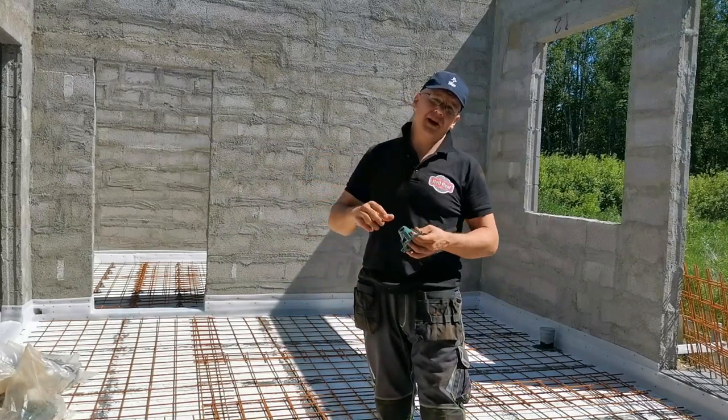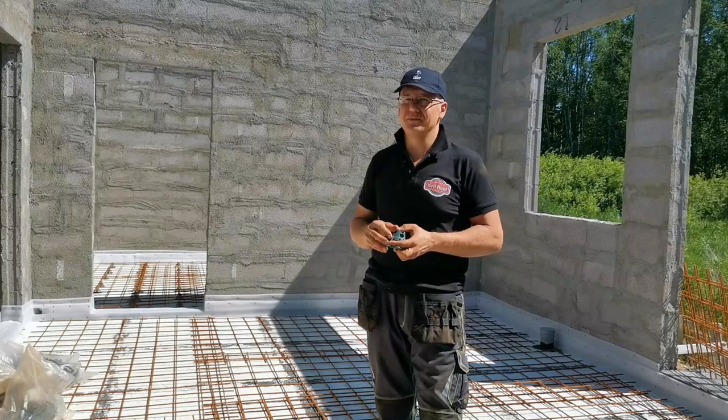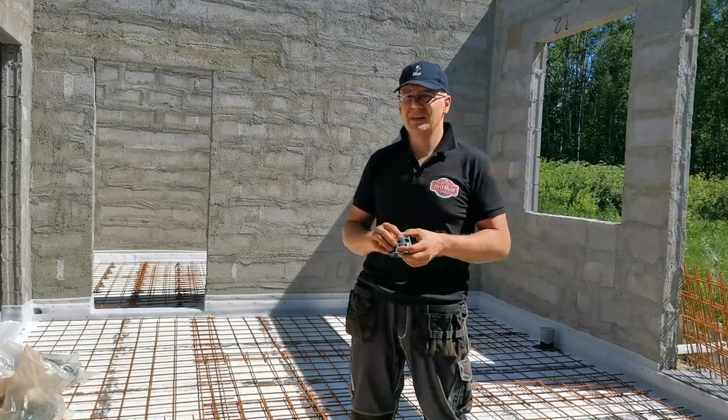Just raise the concrete up, don't use wood. Wood rots and it's not good. And yeah, don't use wood.